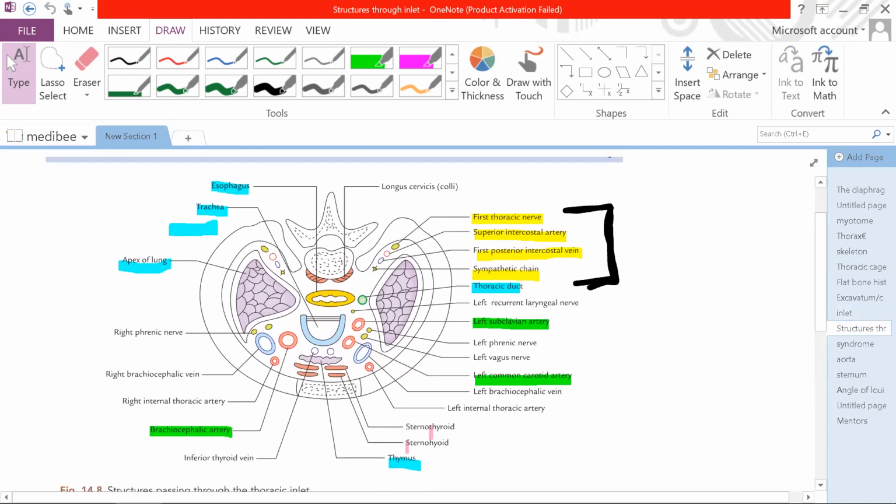Whenever you see any kind of anatomical diagram, you must first be oriented with how the diagram is set up, meaning you have to adjust to the diagram first. To do that, first you have to see where the bones are located. This structure right here is the vertebra, and this structure right here is the sternum. So how are you viewing this plane? See, this is a skeleton.